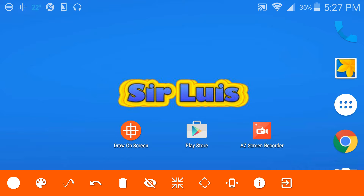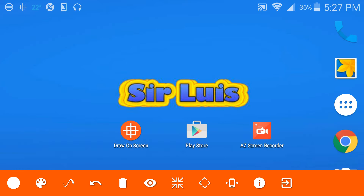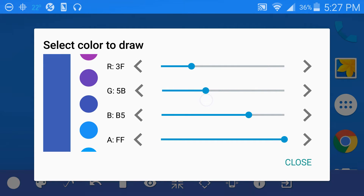When you guys download this, you guys can get the free version which basically gives you only one color and only one shape to draw, which kind of sucks. But I recommend getting the premium version, which I have, which is only 69 cents. You just click here on the eye icon — it doesn't show the price for you guys right here because I already bought it — but it's only 69 cents and I really recommend getting it.